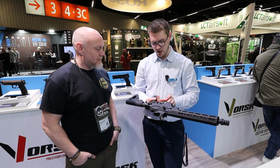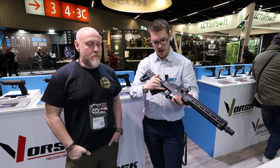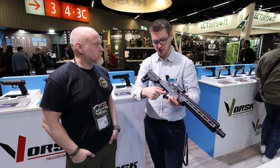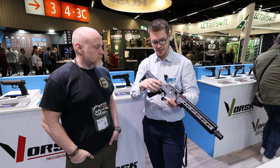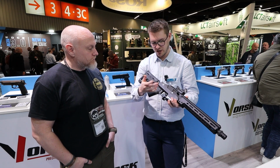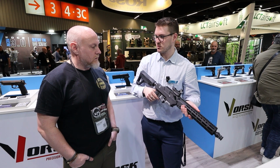The trigger unit itself, if you wanted to buy the MD over there in the corner, a semi-only one, and then make it full auto, the trigger group is all one contained unit. You can just unscrew the paddles and the selector, pull that out and drop in a full auto one if you wanted to. Triggers can be changed over. The possibilities are almost endless with it.